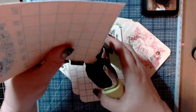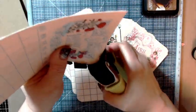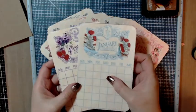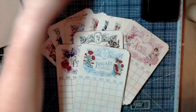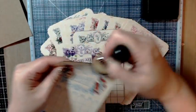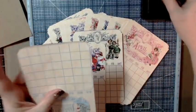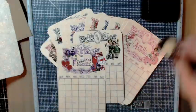Make sure I'm on the right one. Just line them up, and you can actually cut 3 at a time, or more if you're stronger, depending on the weight of the paper you use. So I just cut those, and I am going to ink the edges. I'm leaving your video playing. You want to hear me babble? For as long as it takes to ink my edges, and then we will glue them down and move forward.